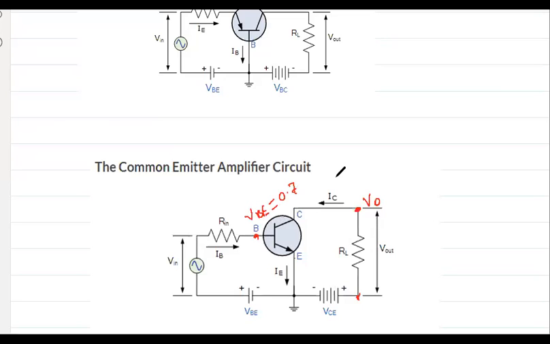Now it is said that this is VBE, but this is not VBE. This is just VB, because there should be some voltage dropped in this resistance, yes or no? It is equal to VBE when there's no current in the circuit. So that's why this is just VB. The VBE is between this and this. This is what you have to remember. When you solve some problems, you will get the clarity, don't worry.